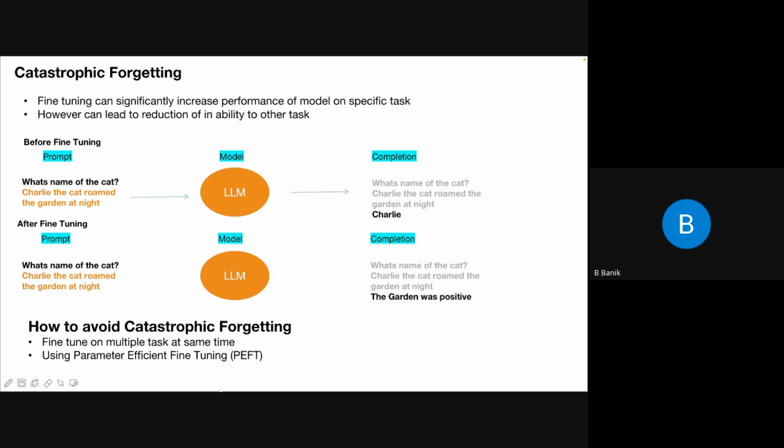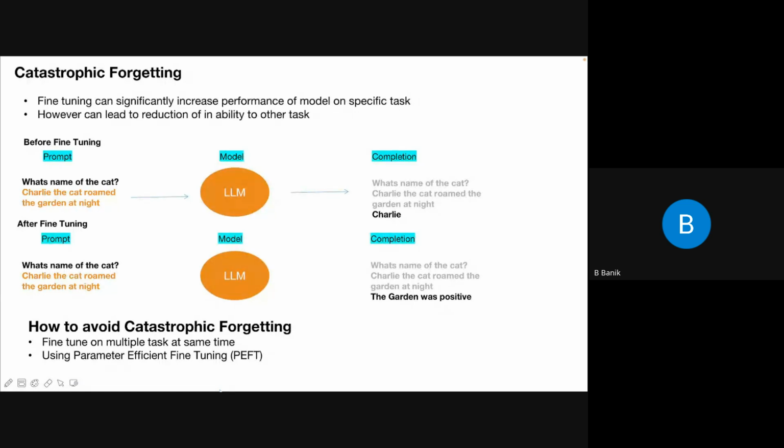But if you go with a single task kind of prompt, it basically forgets. That's called catastrophic forgetting. This is a potential downside of fine tuning on a single task, and this process may lead to a phenomenon called catastrophic forgetting.